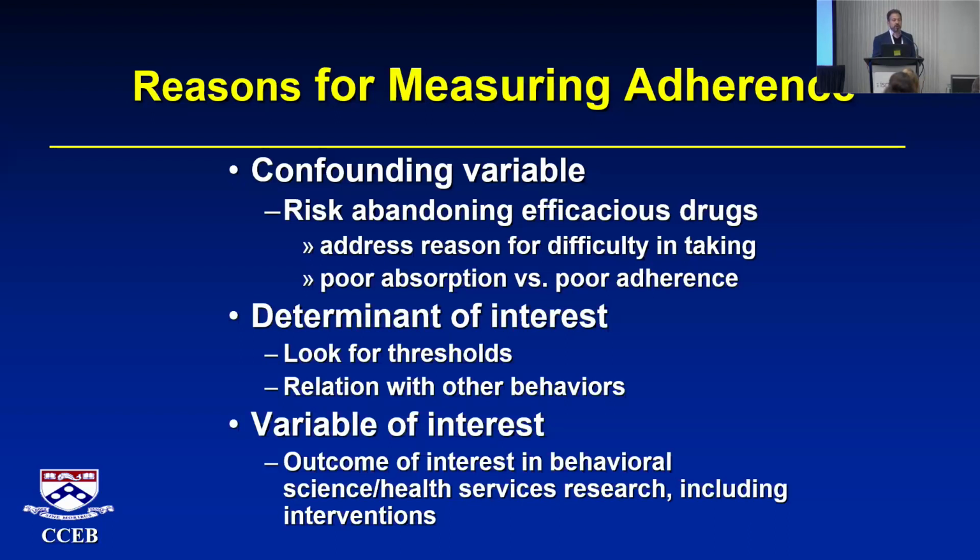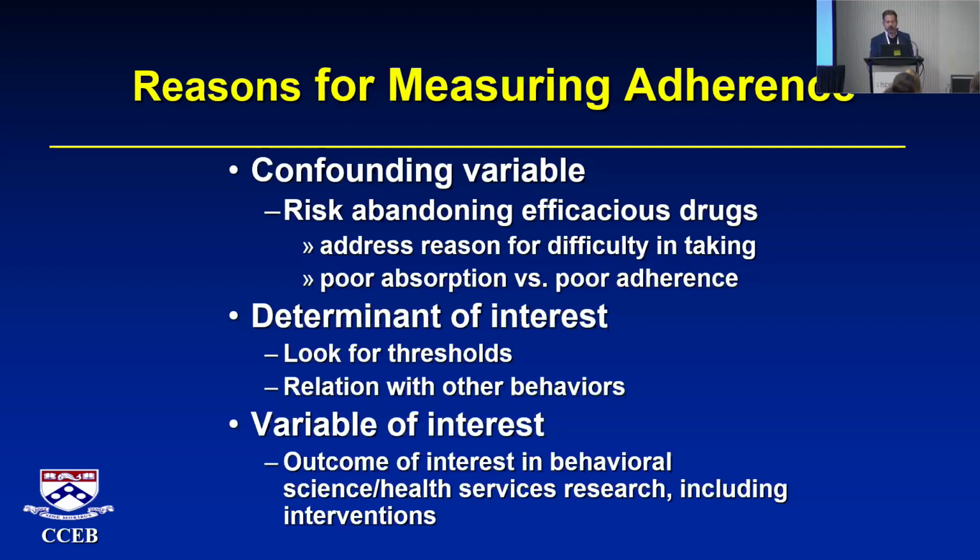Adherence is a determinant of interest for people like me who are looking for thresholds. How much adherence does an individual need for this drug to work? And it likely varies by drug. There's probably no one threshold for drugs. And you can then relate their adherence with other behaviors to see if you can impact, say, depression or behaviors surrounding substance use, et cetera, and how they impact adherence, and then intervene on those to improve outcomes. And then it can be a variable of interest.